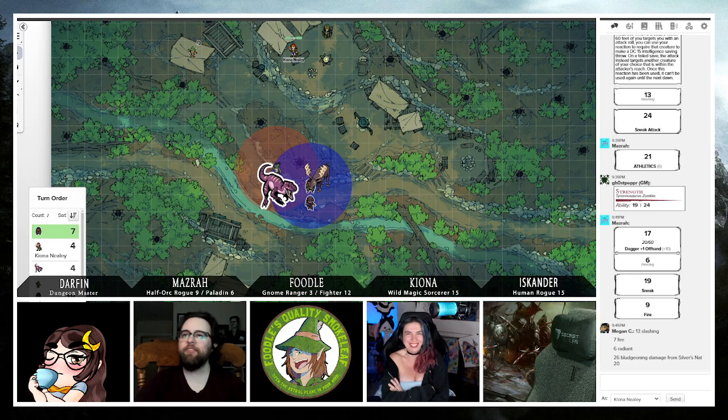Did we make that official though? I don't think we did. I don't think Ghost is gonna let us make a boyfriend shirt. We were trying to come up with magic items for them, and it's the concept of your boyfriend's hoodie kind of thing, where Mazra gives Kiona her hoodie or t-shirt or something.